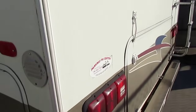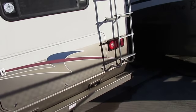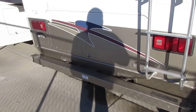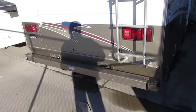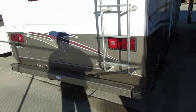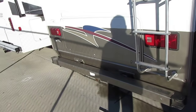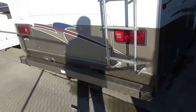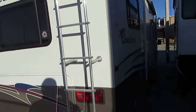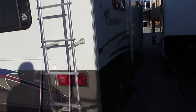And let's look around, folks. See, the back corners aren't beat up. Got a 5,000-pound towing capacity hitch. Got a brake controller, so you can tow a car, an SUV or a minivan behind it. Folks, 5,000-pound towing capacity will tow just about any kind of vehicle that you want to put behind it. If you want to put a mid-sized vehicle back here, an SUV, something like that, you should be fine. You can put a Jeep Cherokee back here, a Toyota 4Runner, whatever you feel comfortable towing, this C-Class should do it for you. And with that 6.8 liter Triton V10 with 305 horsepower, 420 pound-feet of torque, definitely a plus too.